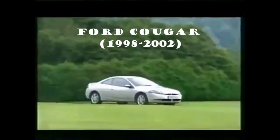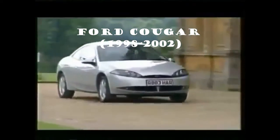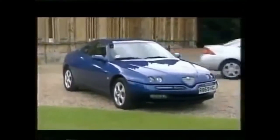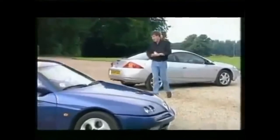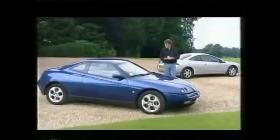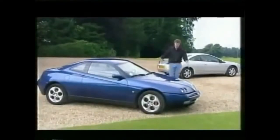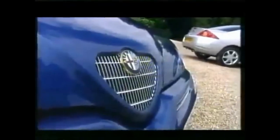Let's deal with the facts first. It was designed in Europe but built in America. It's available with a two-litre engine or a two-and-a-half-litre V6. However, if it wants to be number one, it has to beat this — the brand-new three-litre Alfa Romeo GTV6. It's my favourite coupe of them all. It is pricey, I'll admit, but it looks fantastic and goes like stink. And that badge is a bit more of a crowd-puller than the blue oval.